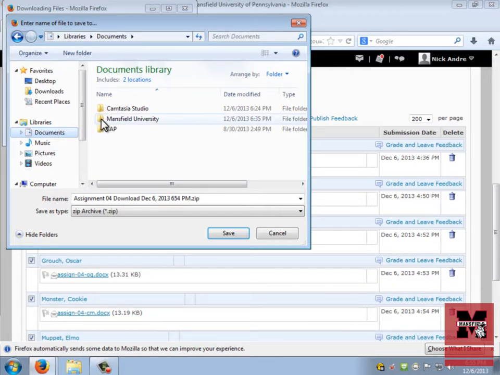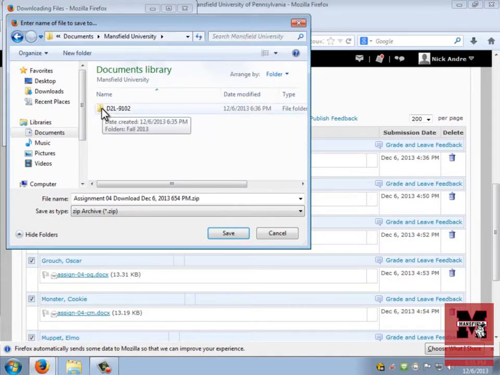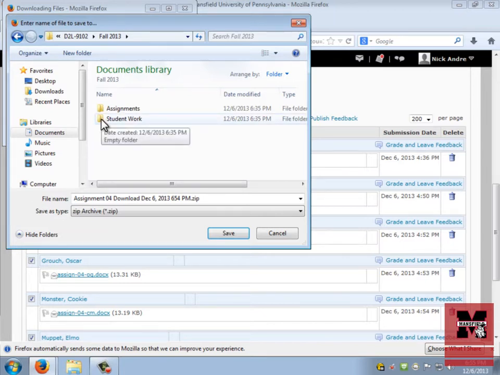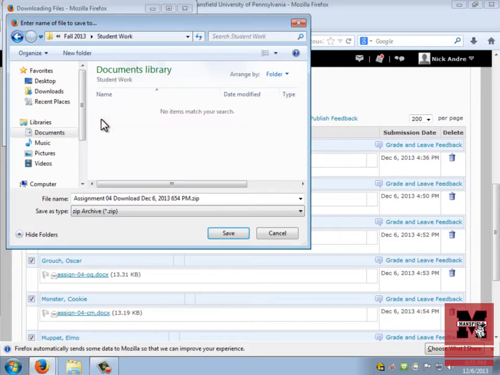I have a folder called Mansfield University, so let me double-click on that folder. And then I have a folder named the course that I'm downloading to, so let me open up that one. And I see that I'm in the fall of 2013, so let me open up that folder. And as you can see, I have 2 folders, Assignments and Student Work. Since I'm downloading this and grading it, I'm probably going to store it in the Students' Work folder.